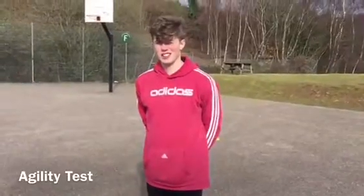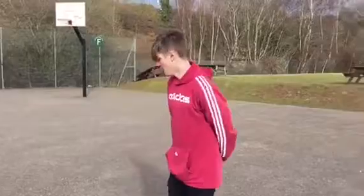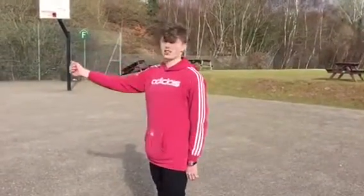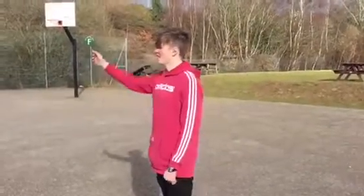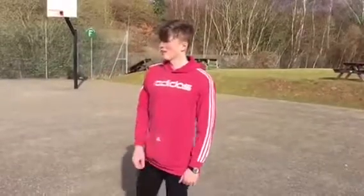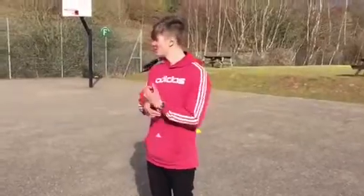Testing our agility, in this exercise, what we'll be doing is running in and out of the cones as fast as we can, and then we'll change direction very quickly. That change in direction tests our agility, and then we'll come back in and out through the cones, and the faster you can do that, the better. You'll be timed, and you've got to do 10 of them.